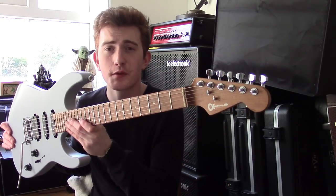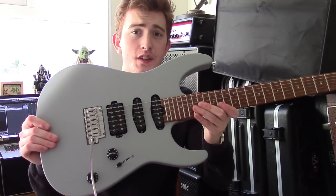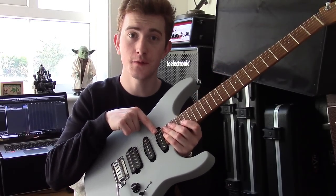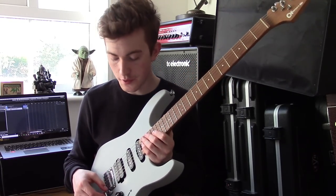Here is the other DK24 2-point, and it's exactly the same as the previous guitar, except this one is in primer grey, so basically the colour of a Eurofighter Typhoon, but also it has a custom flat strat in the neck as opposed to another humbucker. And I really love the sound of these guitars.